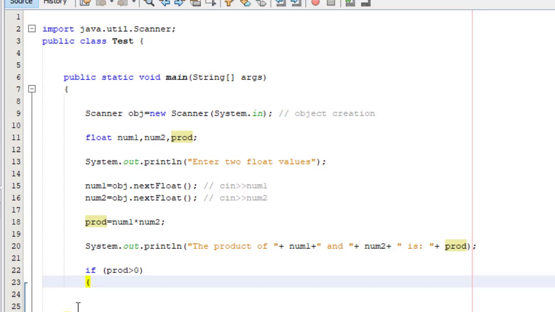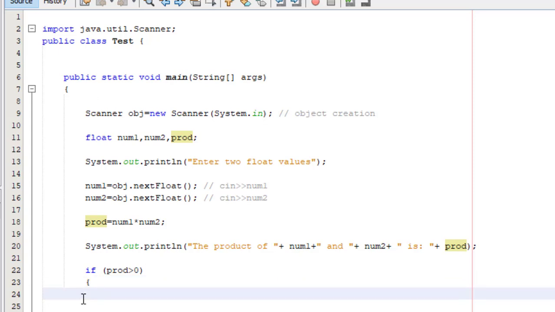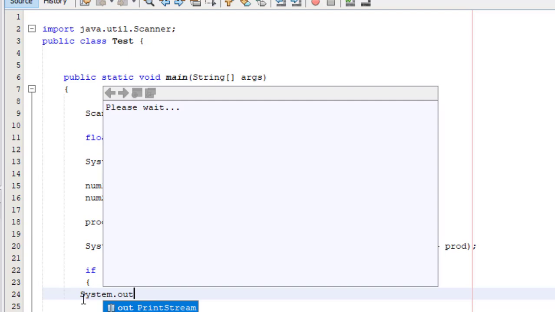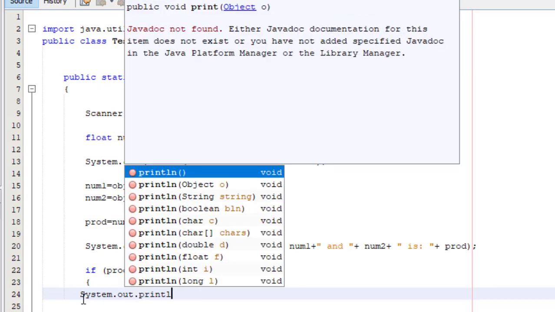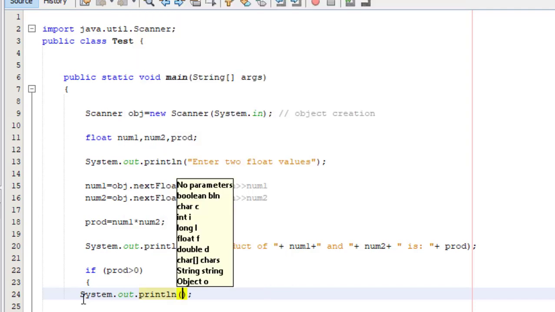I can say here System.out.println: the product is positive.